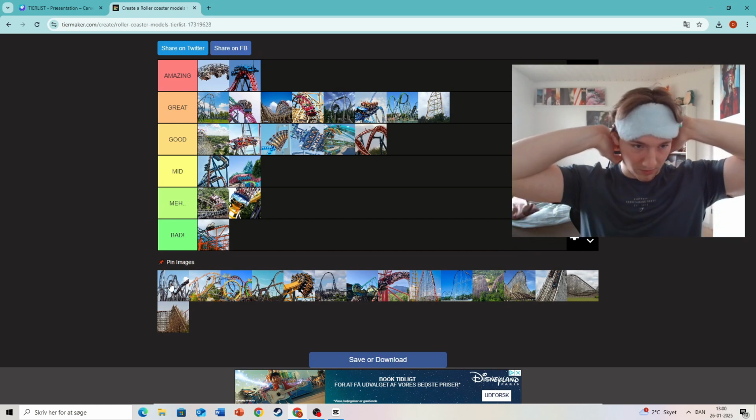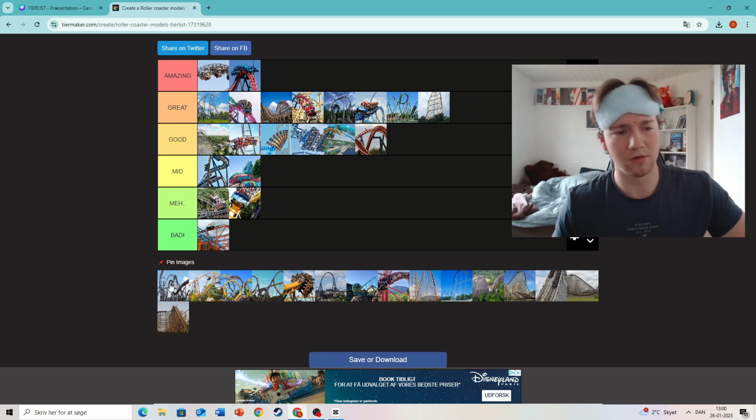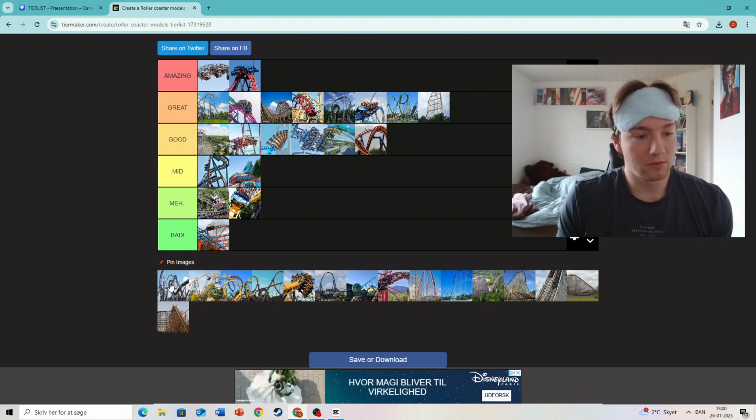Now it's gonna be difficult because now we got the Gerstlauer, and that's the Eurofighter, because I can see Takabisha right there. That's quite a difficult coaster to rank because insane layout, just like TMNT Shell Racer, beyond vertical drop, one of the steepest in the world. Big drawn out loops, banana rolls, tense launch.